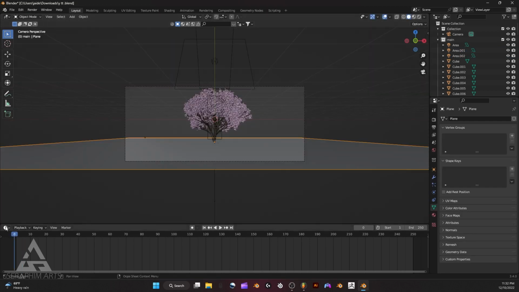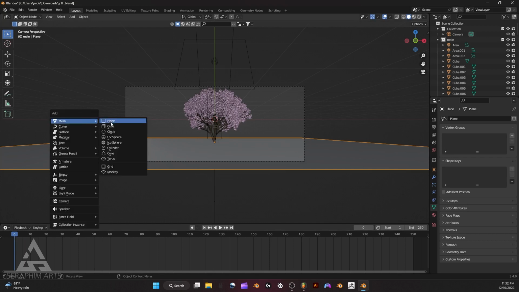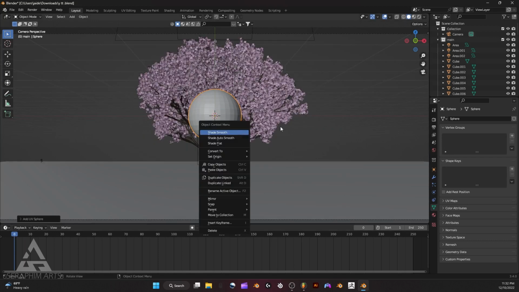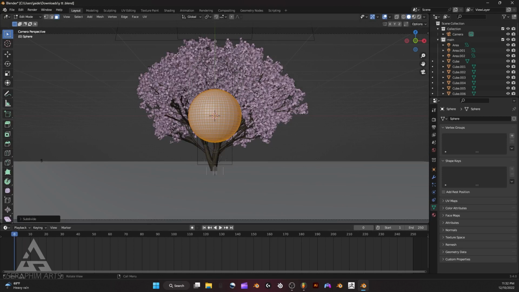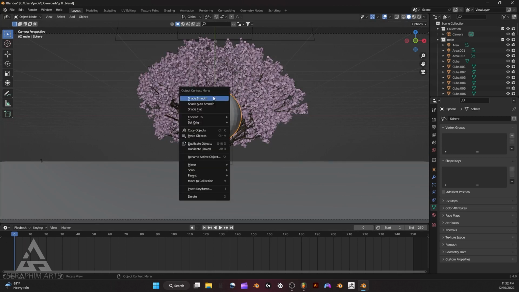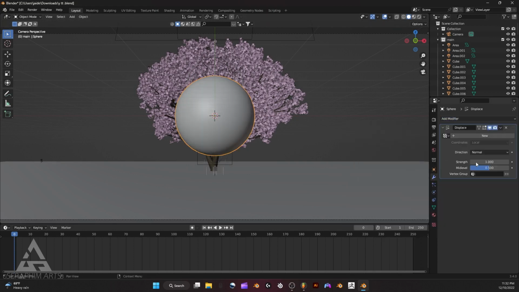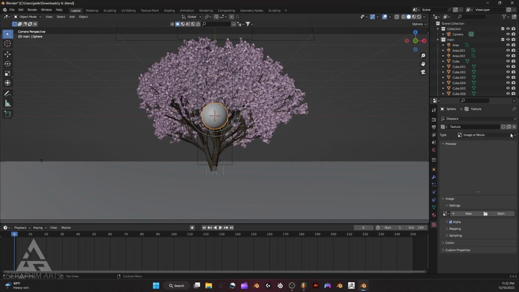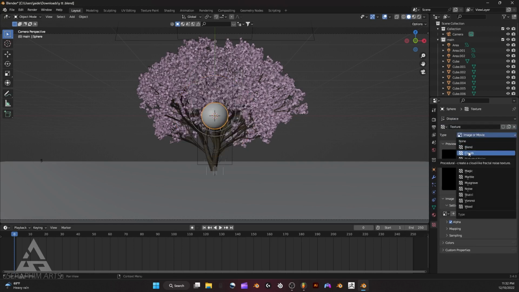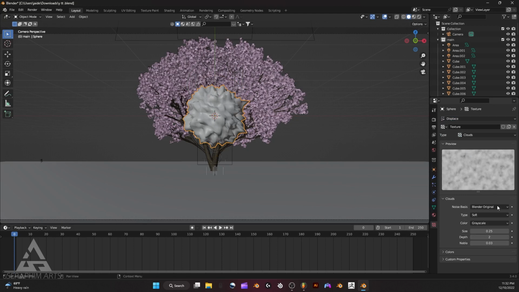Alright, so last thing we want to do, actually, let's right click or Shift A, add in a cube, shade smooth, and go here to our modifiers, add modifier. And we're going to select a displacement or displace. Press new, there's these two little buttons here, click that. Click image or movie, and then click clouds. And then just turn the depth up all the way to 24. And just change it to just about there.